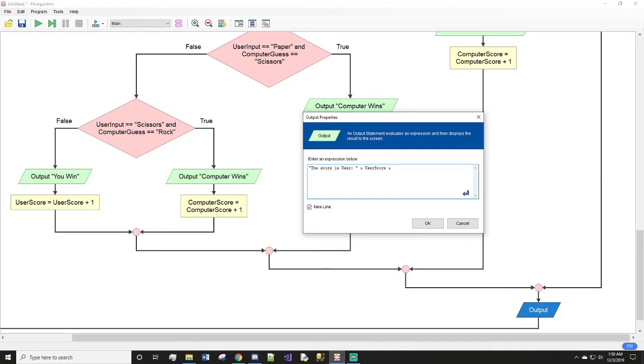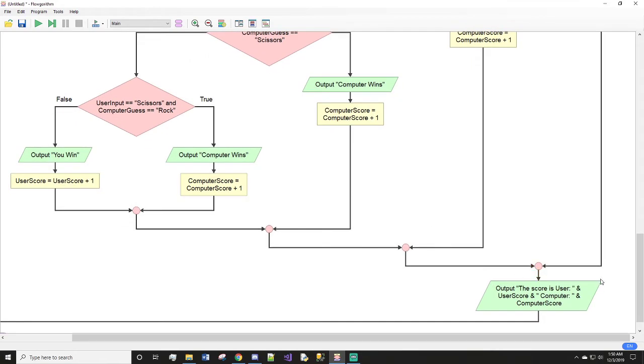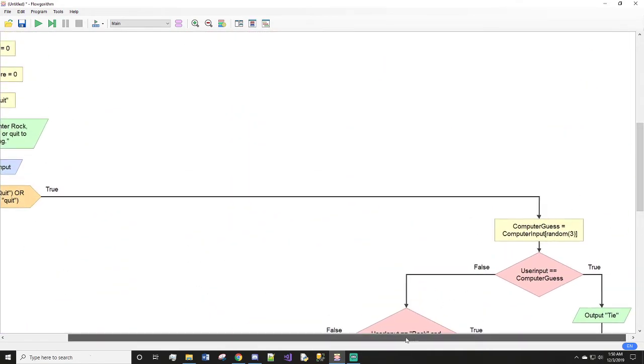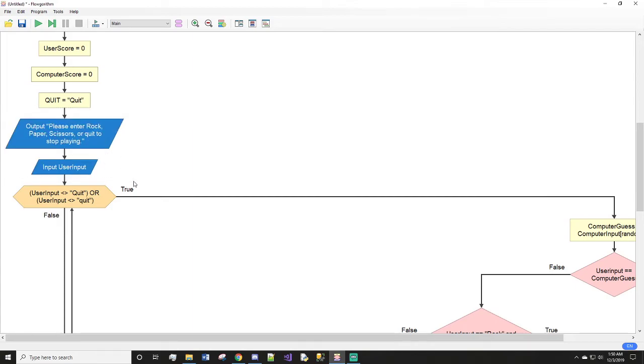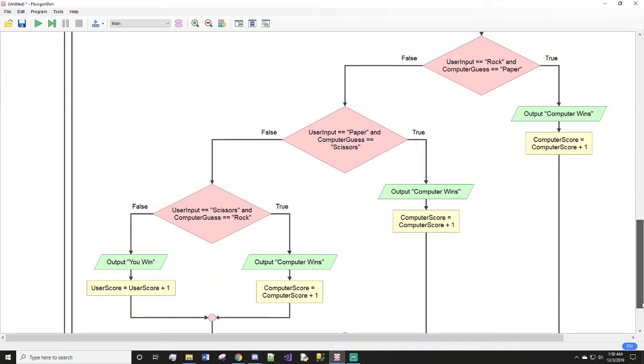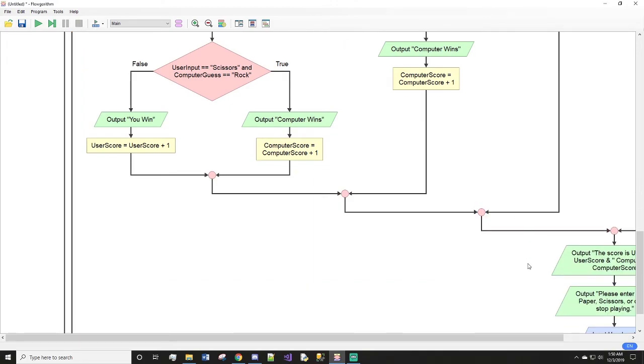And then we'll do computer and, quote space, because we'll want a space in between. Alright, okay. And now we need to reinitialize our loop or else it never ends. Paste.